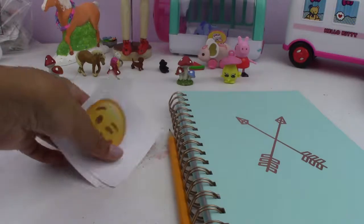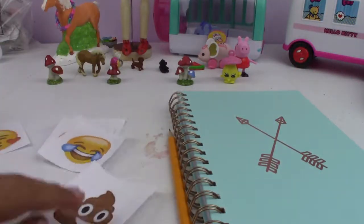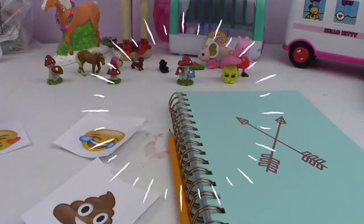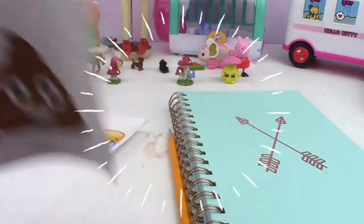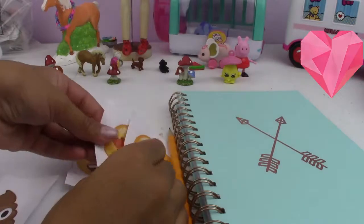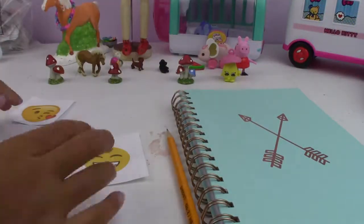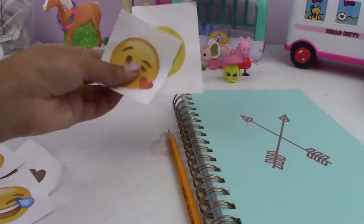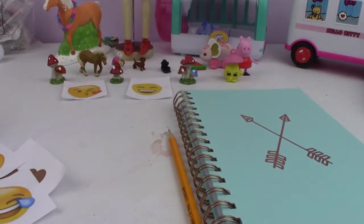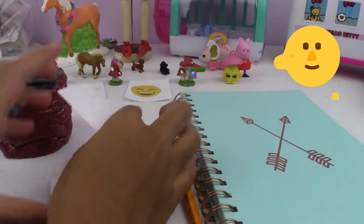Here we have some emojis and we're going to be drawing them. So here we have five of them, so we're going to pick three because we're going to do three rounds. So let's get started. Poopy because it's my dad's favorite. And how about the eye emoji? It's my mommy's favorite. And my favorite! So we have the family favorites and these two just go for decorations. And we have this bowl. He has a little shotgun!